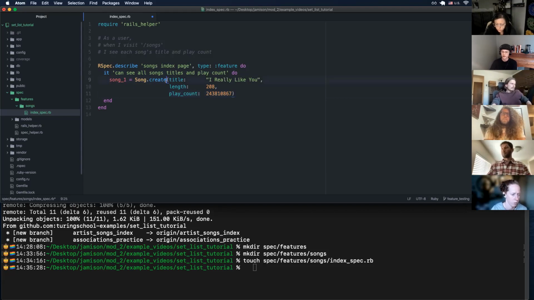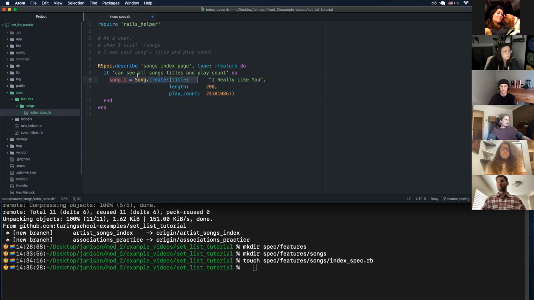And another thing that I would suggest is adding a bang to the end of your create. What this does is it will raise an error if you run your test and for some reason the song was not created. If that were to not happen, it's possible that the test would fail and the error message you would get would be cryptic, and the reason for the failure would be that there was no model for some interaction to happen.